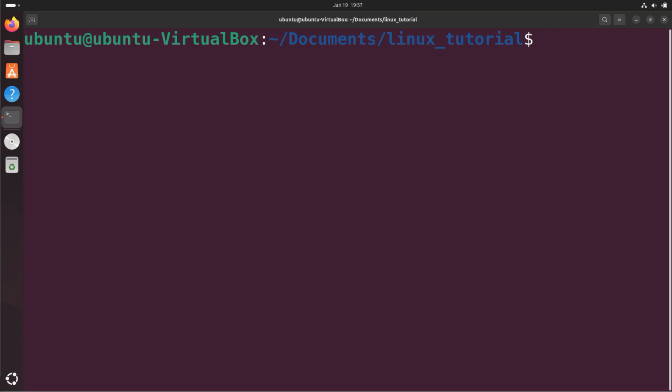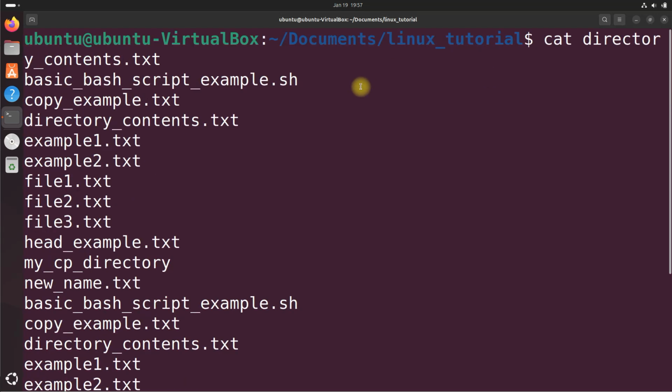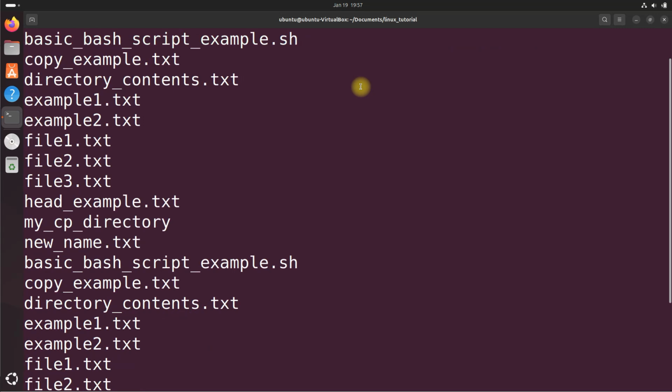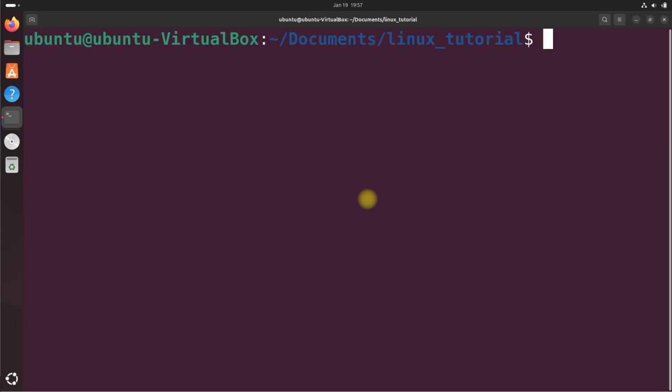Now moving to the next command, concatenating and displaying files with cat. The cat command is used to concatenate and display the contents of files. To display the contents of a single file, type cat, as in the animal, followed by the name of the file. So let's do that right now, cat directory_contents, and we can see all the contents of the file. It's a really quick way to check out what's in a file. You just type cat followed by the name of the file. I really like using this command because you don't need to open up Nano or Gedit, and that's how you do that. Clear it out.